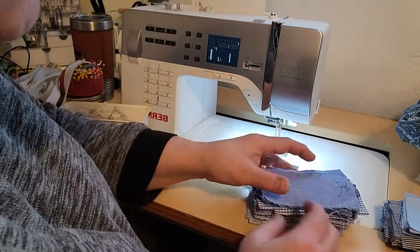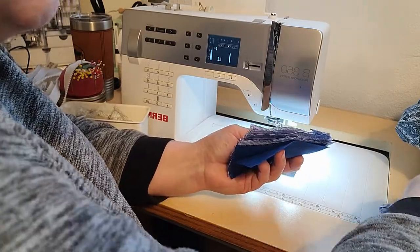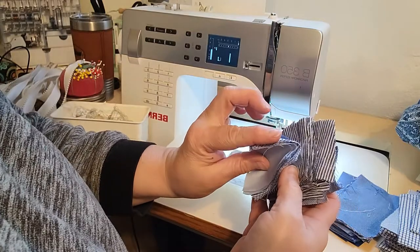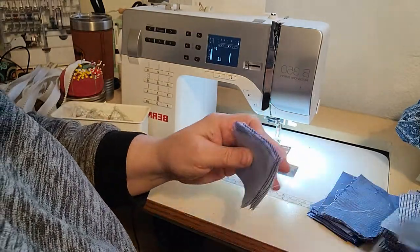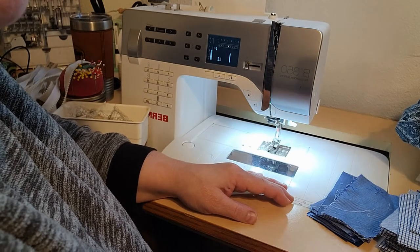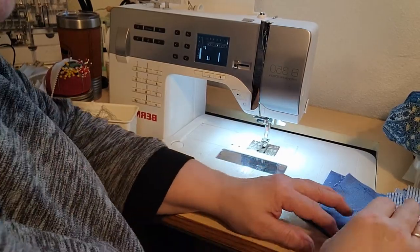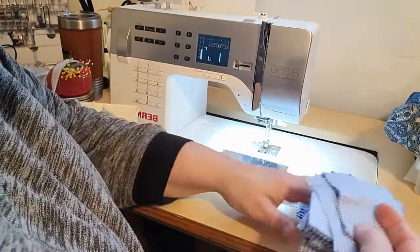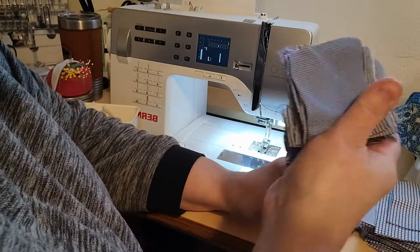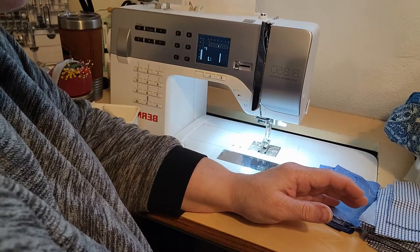Okay, so now we're back over at the sewing machine. We've got our little piles, and it doesn't matter that you didn't do the whole pile. It doesn't matter if you only have a few or if you've got a whole slew of them. It really doesn't. You basically want just something you can work with, and you want to have a good handful of each one. And you want to have your light pile, your dark pile of rectangles. You want your dark pile and your light pile of your squares.